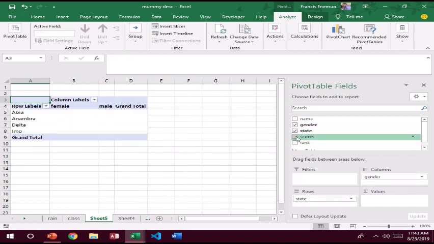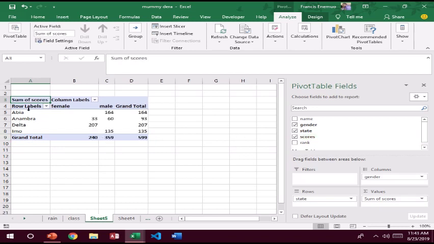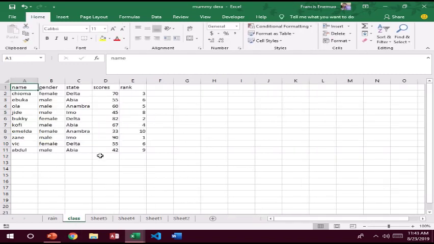I'll just click on the score so I can actually see that on Abia State, there is no score for female, but there is score for male. That means I don't actually have any female in Abia State. Let's get back to our class to confirm.